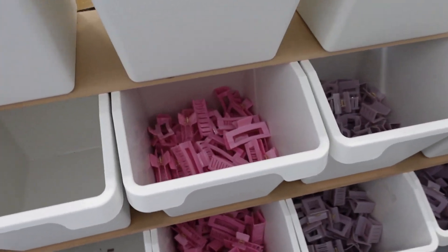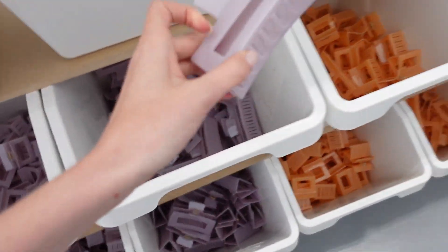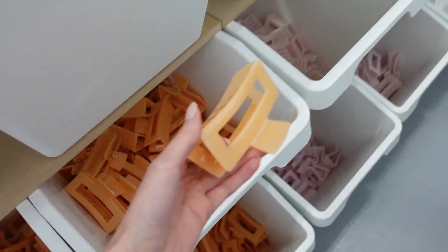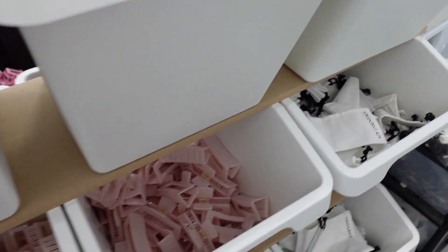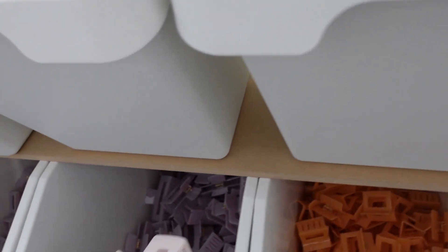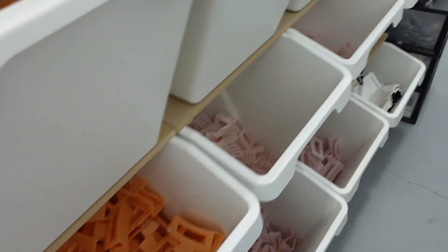Some of our bins got reorganized in terms of where the clip colors are sitting. We have Blushing — it's actually all sold out in the Sole clip but coming back soon, stay tuned. We're almost sold out in the Daily clip as well, and those don't last long considering how fast Blushing sells through. We have Bloom — part of the Spring Fling collection, kind of like a jelly purple. And Sorbet, which is like a jelly orange — I actually love this color so much and I'm not very big into colors, so that says a lot. And then Sugar, which is our best seller because everybody loves pink. Bloom is obviously purple and Sugar is obviously pink when you hold them up next to each other.